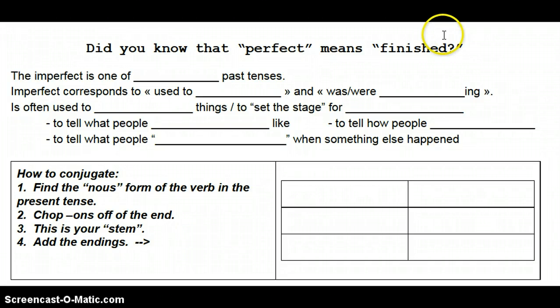So it helps a little bit if you think about what imperfect might mean. Imperfect, usually we think that means that there's something wrong with it. And perfect, when we're talking about language, means that the thing is finished. And if you think about it, if something's not finished at the point you're talking about in the past, like for example in the statement, I was recording notes for my class when Peanut decided to start drinking water. I don't know if you could hear her, but while I was talking in the next room, there's a dog lapping up water out of her bowl.